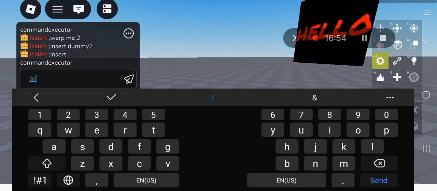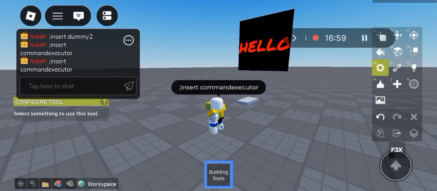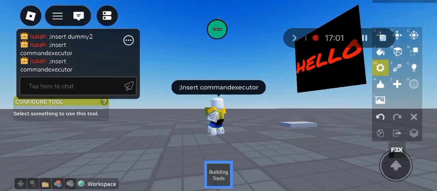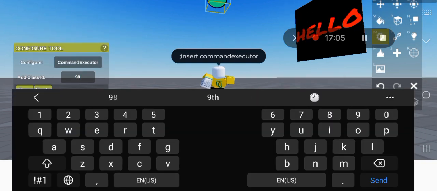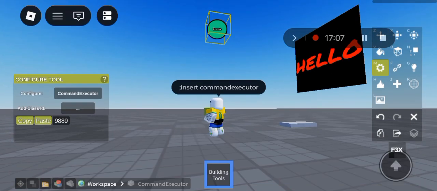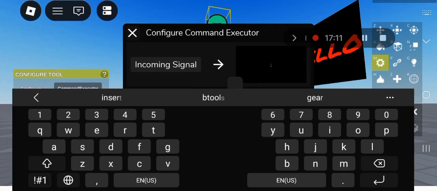Alright, so what I'm gonna do, I'm gonna insert a command executor. And then I'm gonna give it a class ID of 9889. I'm gonna make it so it is a message. So server message, and then PG is just the green color that I have.